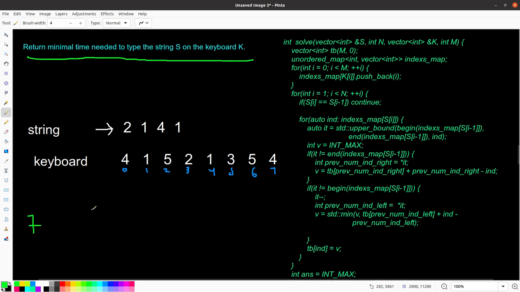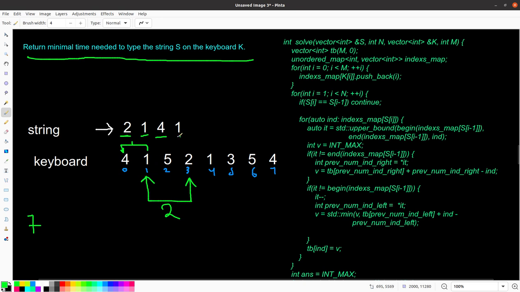Another way to do it is we can start, so to print 2 we can press this key, and this costs 0 seconds. Then to print 1 we move to this key, and this costs 3 minus 1, 2 seconds. Then to print 4 we can move from 1 to 4, and this costs 1 second.